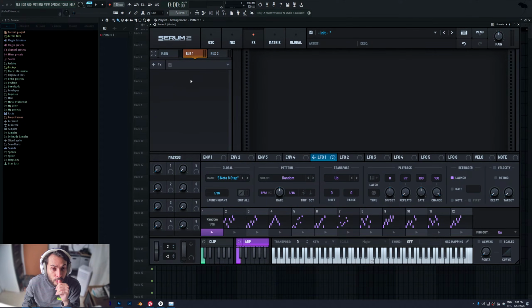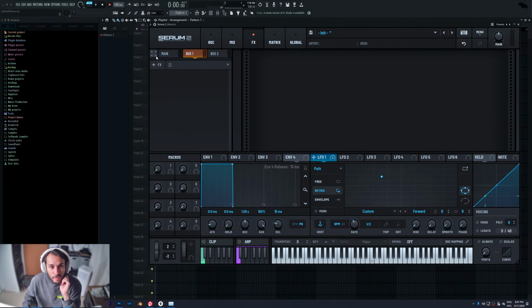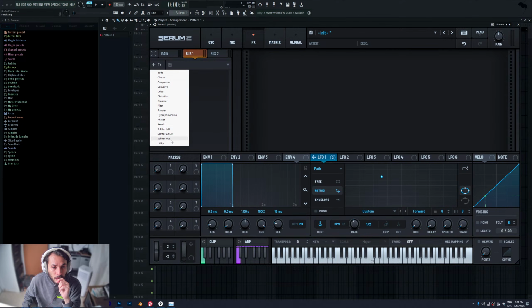That's really awesome. For example, I can add some effects here inside of the main and have sounds go into the bus. So for example, I can have a dedicated delay bus, I can have a dedicated reverb bus now here inside of Serum. So this is really awesome. I can close down the modulations here to have a better view of the effects, because I did notice that we have a whole bunch of effects and then we can add multiple of the same effects.